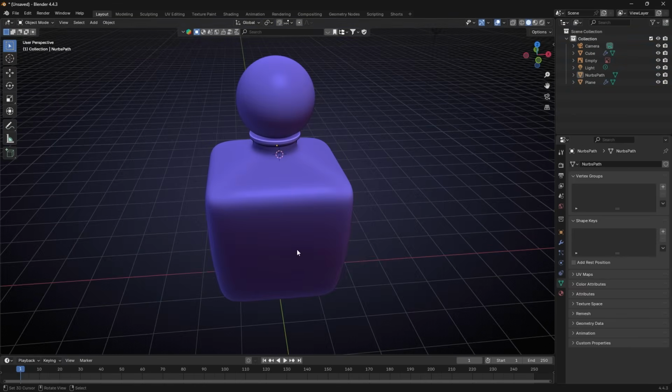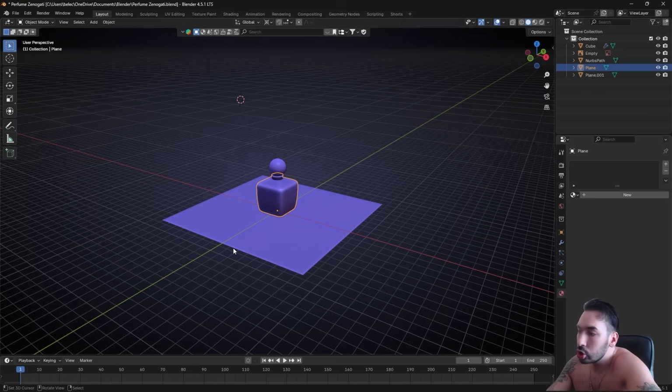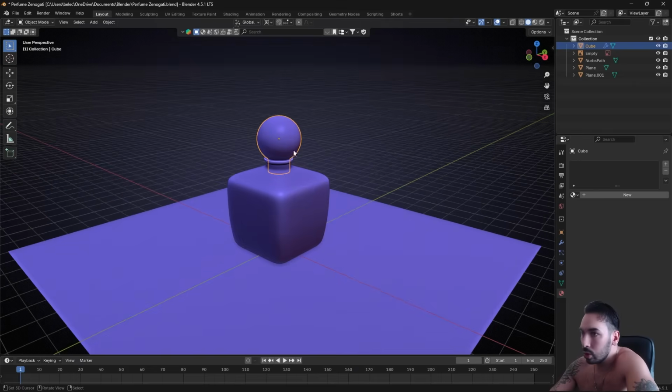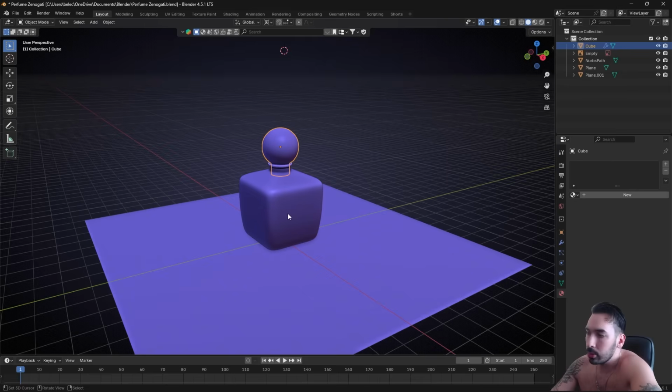Now let's move on to the materials. Now the materials, check this out. We're using Blender 4.5 and they added a couple of new features. So far I only found one, but I bet there's going to be something else that we can look at. But first we have to make a glass material, then we're going to make a material for the liquid on the inside, then we're going to make a wood material for this ball lid on top of the perfume, and then after that we can start building an environment, maybe make some sort of an animation or something like that.